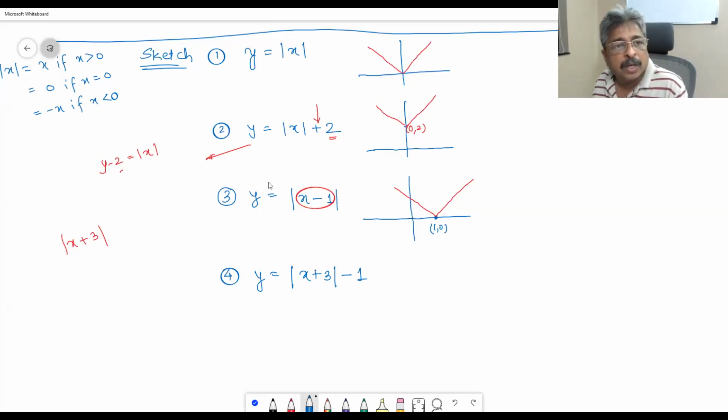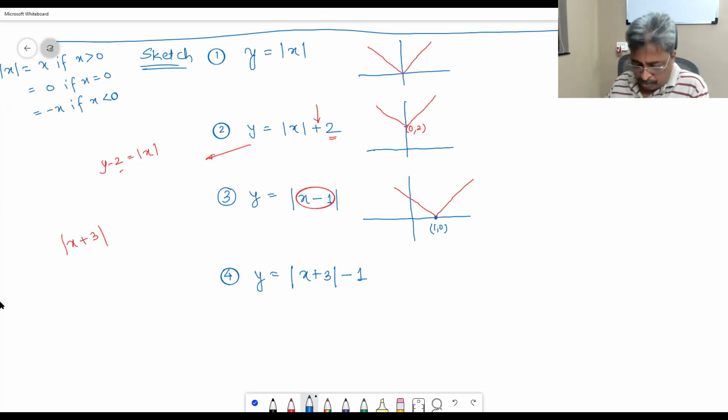Okay. I started recording now. So this is the graph of y is equal to absolute value of x minus 1. It will pan right by 1. Here it panned up by 2. So when the constant is along x, you shift this sign towards right by 1. When the constant is away from x, consider this as same. So up by 2. Now I am giving a fourth problem where both the things are happening.